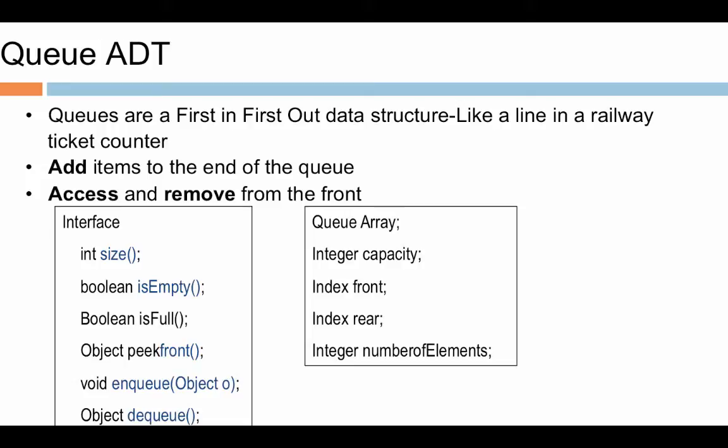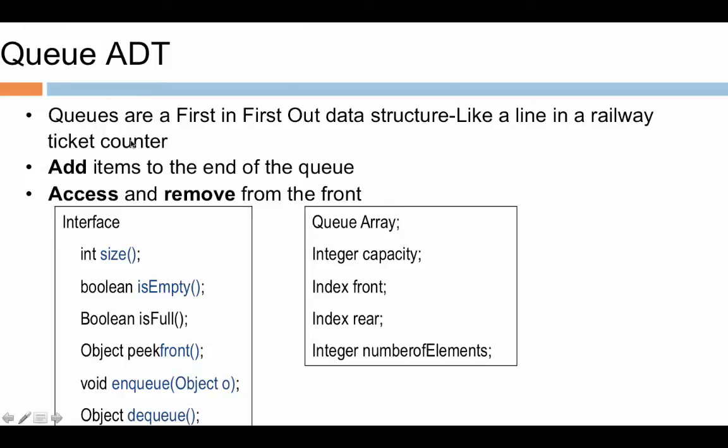The person who gets into the queue first gets service first and leaves the data structure or leaves the queue first. So this is quite an obvious name for this kind of a data structure. We are going to see what kind of data we would like to manipulate in a queue-like fashion in this lecture.